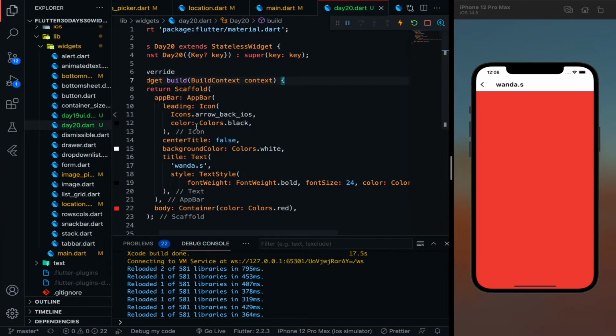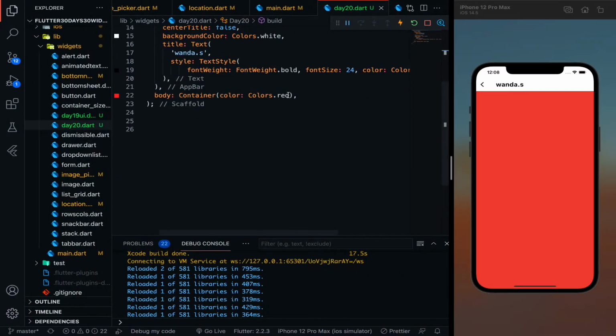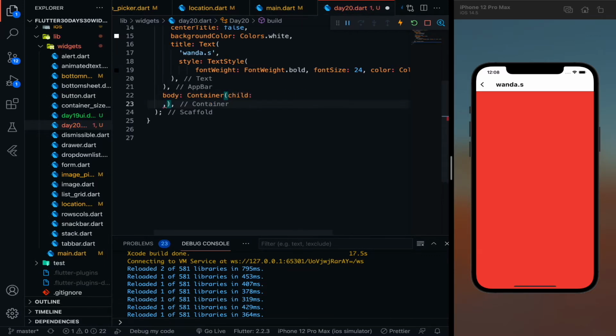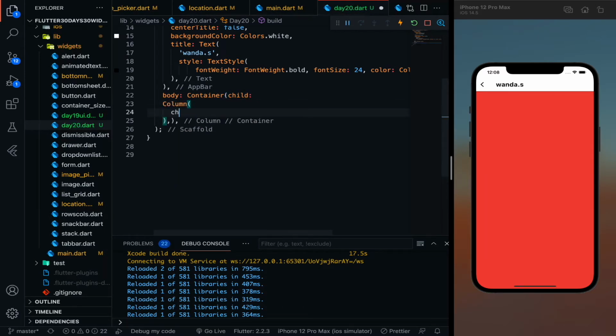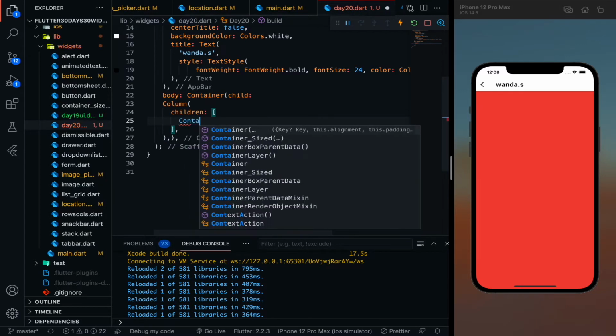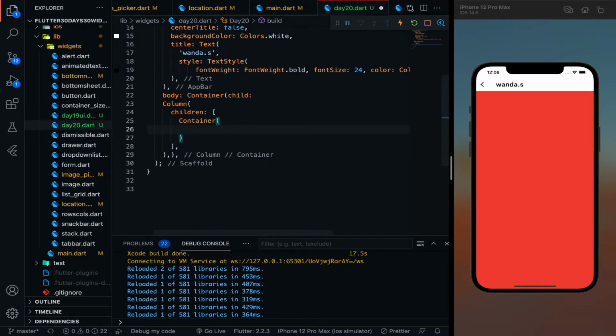So let's do it. So there is my container, and instead of returning color, let me just return a child, and inside the child I'm going to return a column. So let's return some children, and in the children I'm again going to return a container with a height of 200.